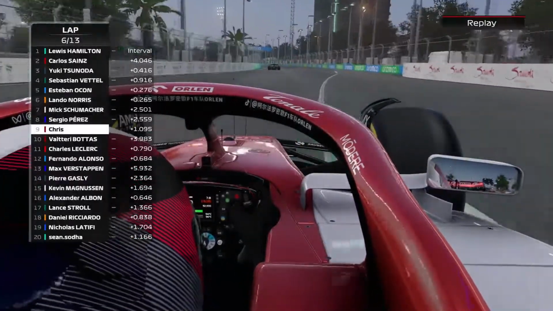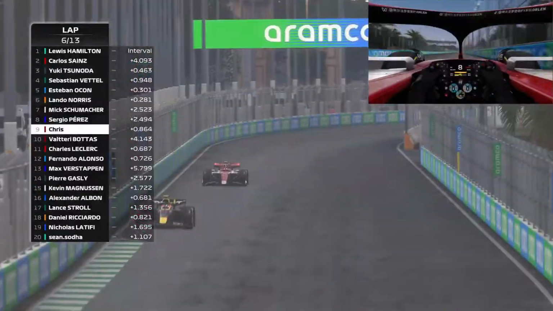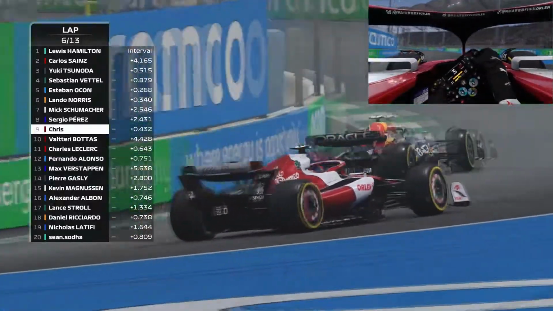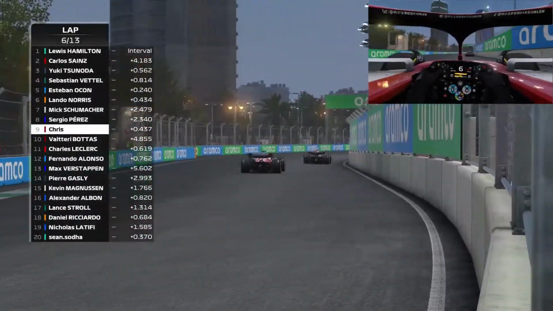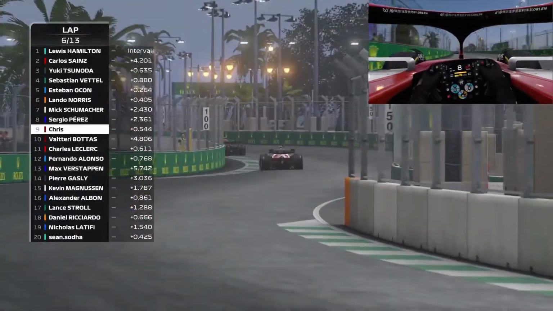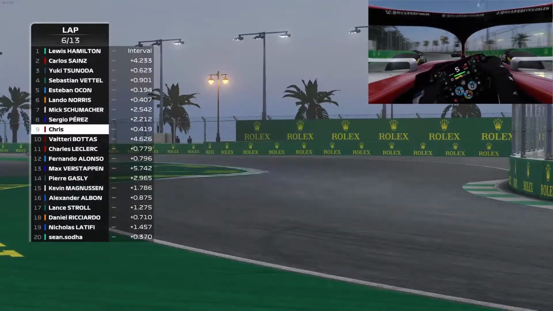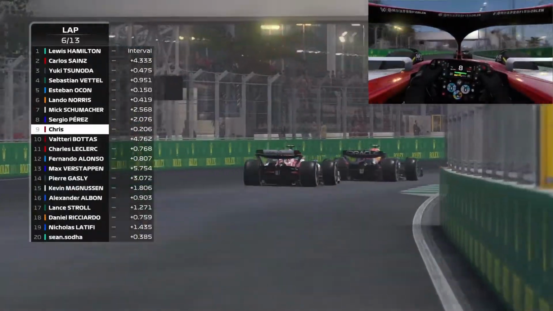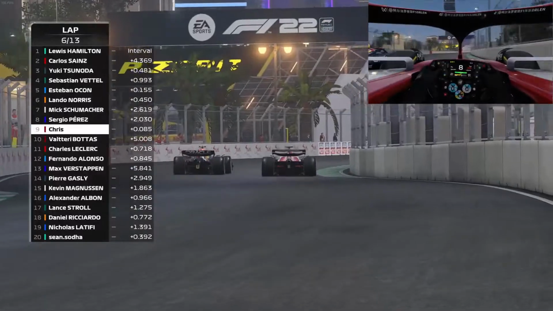I think at this point, seeing that Perez is that close, I start to really push, and we're within DRS range. I'm pretty sure actually we do get DRS on the straight here because we've done the job and closed up. Let's see, does it open onto the main straight here? And we're coming into the DRS zone now. We've got a great run on Perez. It's open. We're going for it.